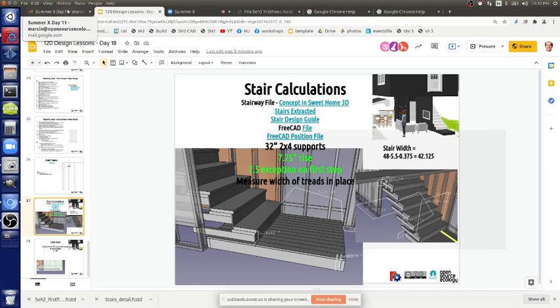Okay, so what do we do on the stairs to summarize? What's our first step? No pun intended. Put up the wall panels. Wall panels. Second step. Measure. Measure what? Measure the start point? Yeah.